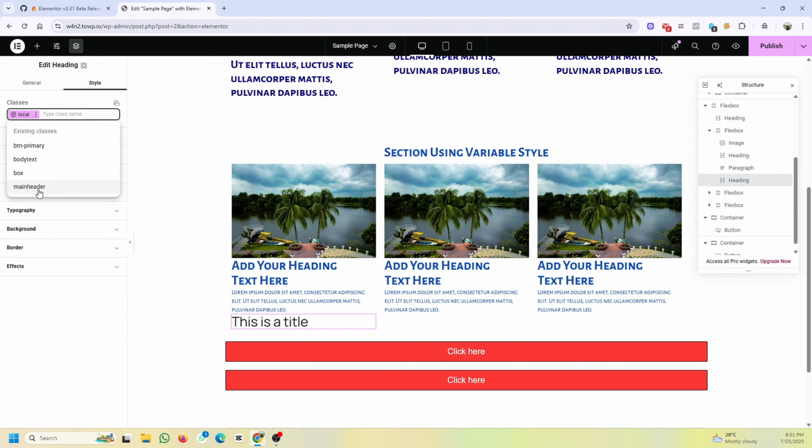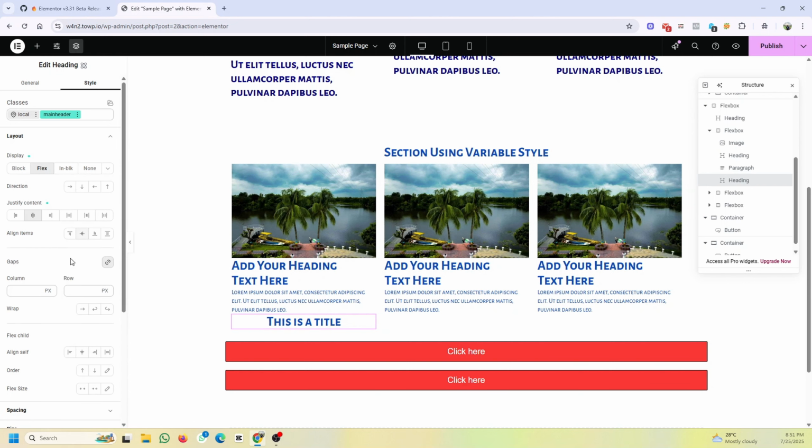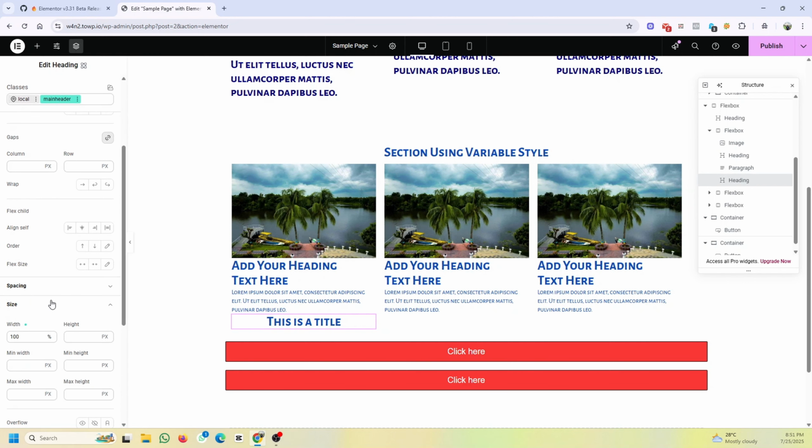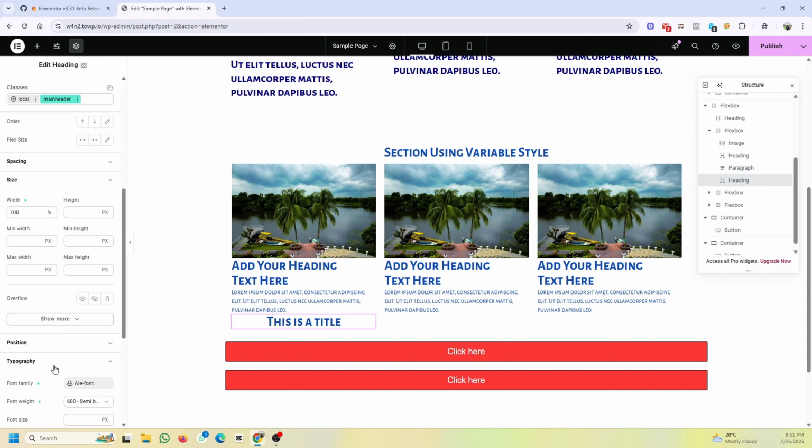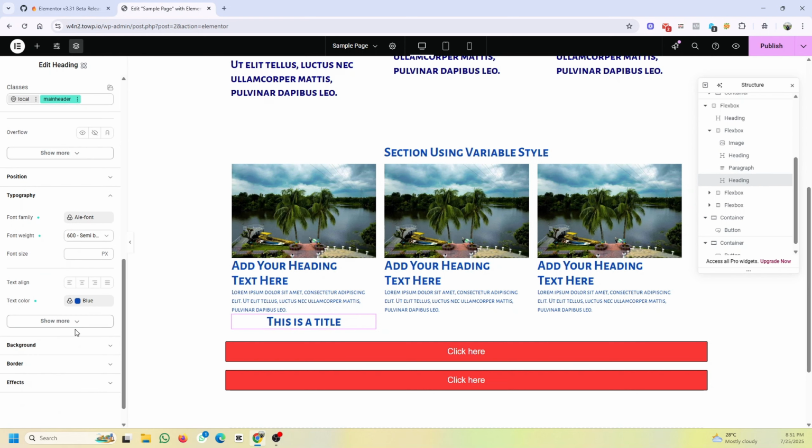What will happen is it will apply all the styles under this, like the size and the typography and everything, and you don't have to select the global style or the variable by going to each element. It will automatically get picked because you selected the main header, and under main header I previously had the variable selected.